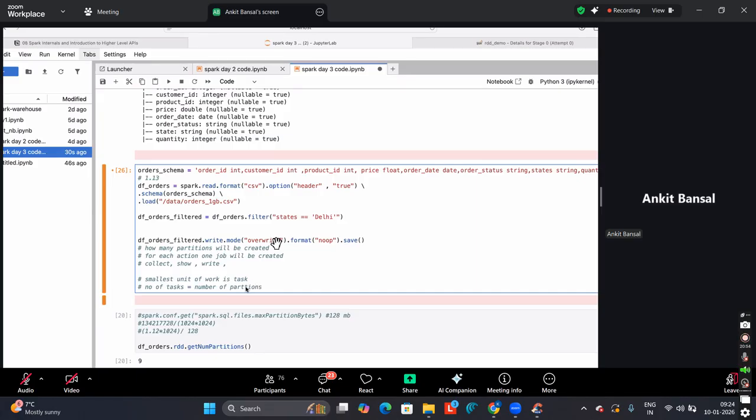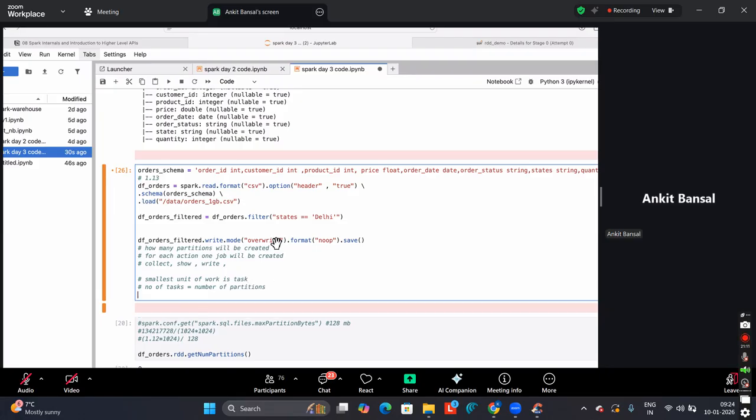So how many tasks will be created depends on how big the file is and how many partitions there are. In our case, we saw that there are 9 partitions. So it has created 9 tasks, and each task will process one partition. So this is how it works.